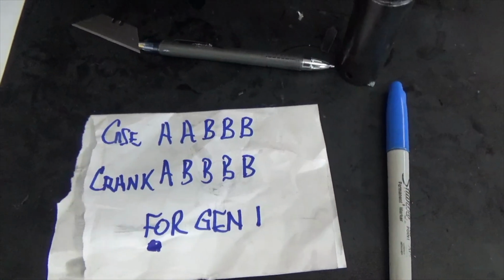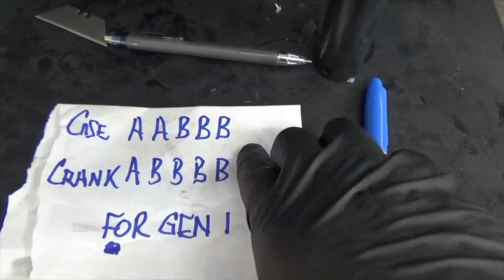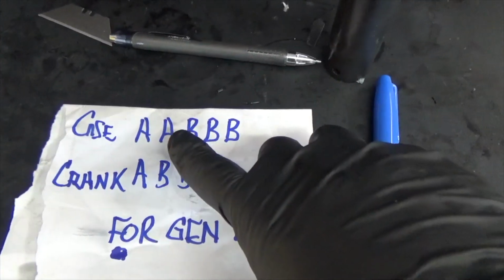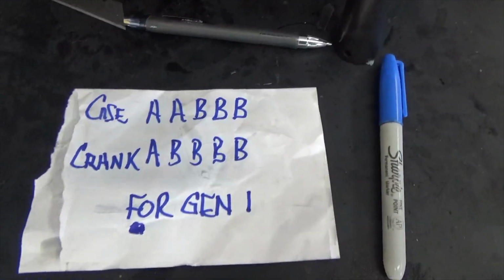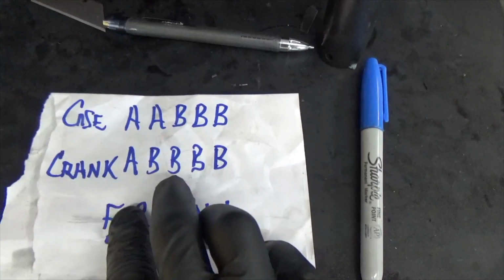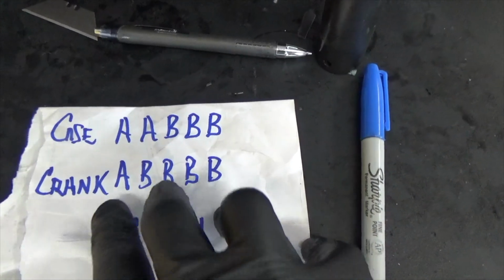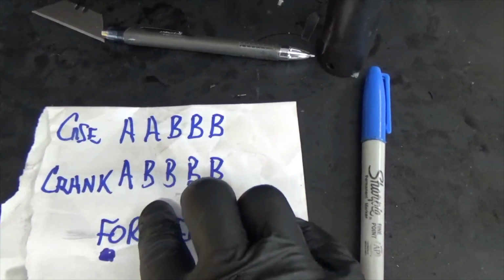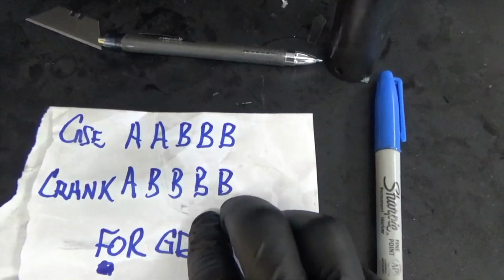All right? So getting back to that. These are the letters on this case that I am working on: A, B, B. All right? Now, your crank has a set of letters. And I may say numbers, but I mean letters. So your crank has a set of letters: A, B, B. You go up to your crank.